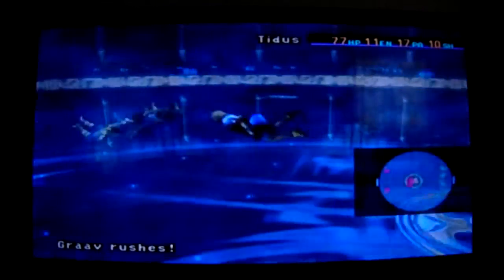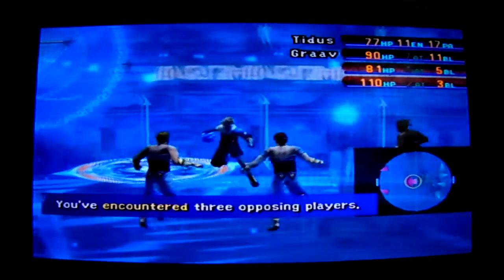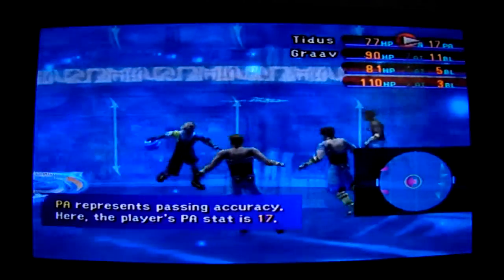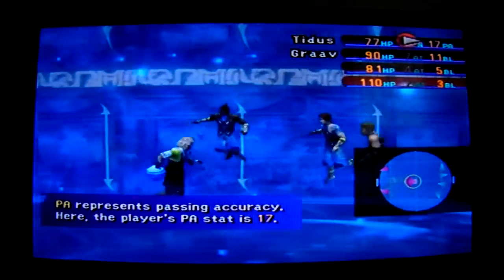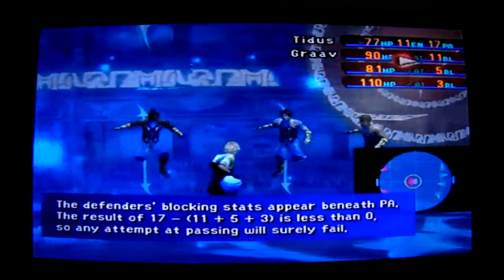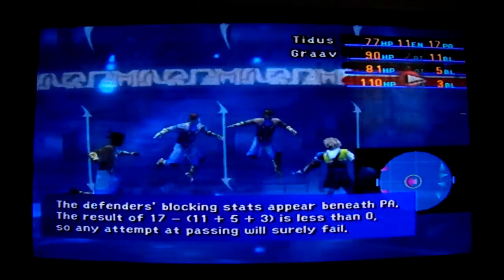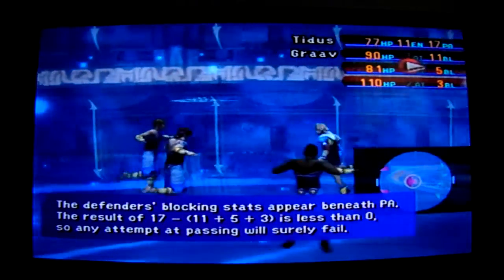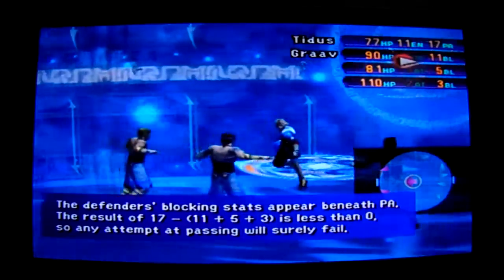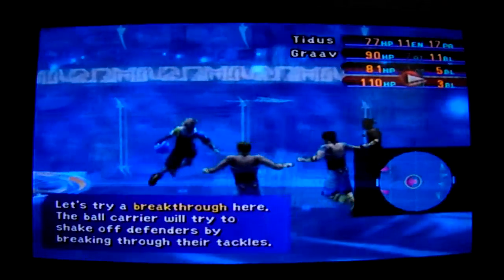We'll look through breakthroughs in this section. You've encountered 3 opposing players. PA represents passing accuracy. Here is a player's pass stat. At 17, the defenders' blocking stats appear beneath. The result of 17 minus 19 is less than 0, so any attempt at passing will surely fail. Let's try a breakthrough here.